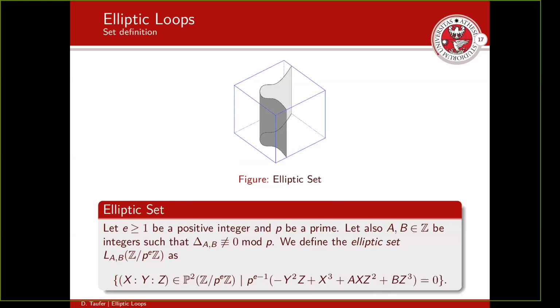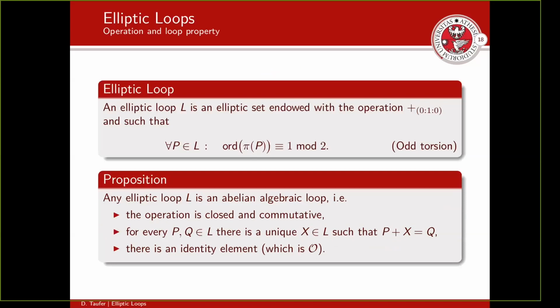But here we have a more general ring. So what we are asking here is for this value to be contained in the maximal ideal of this larger ring. I feel it's a natural way to generalize the previous topic. But here the details matter a lot. It becomes much more difficult to define an operation on this set. We have done it by taking the operation I showed you at the beginning of this presentation. But this operation may not be defined when you have even order points. So we assume our elliptic loops not to have these kinds of points.